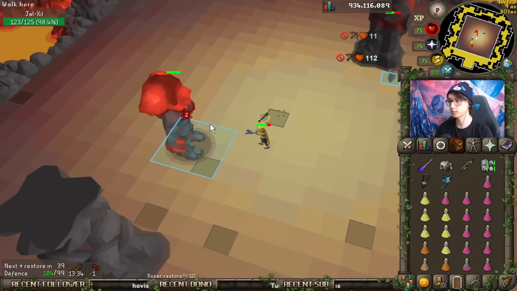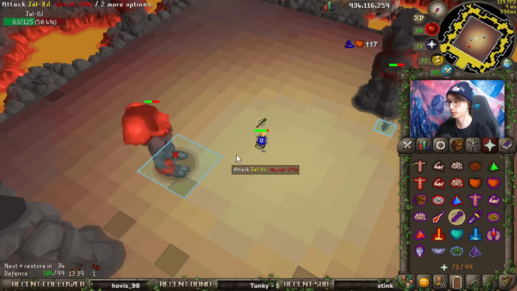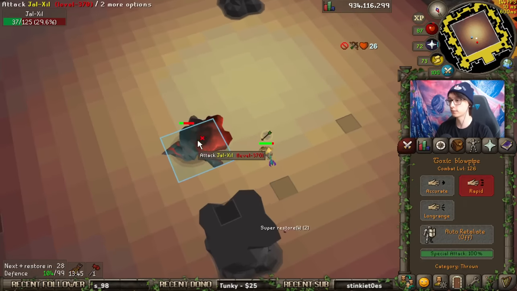There's two nibblers on the pillar, so what I can do is a little Kodai switch. I can do Kodai, Occult, Blood Barrage, and it should be enough to kill it. Great. So if you want to save a bit more time and make life easy, you can do stuff like that. Don't need the full switch or anything.